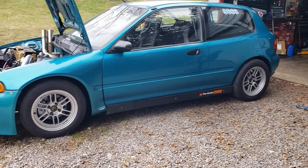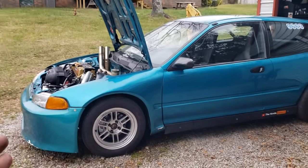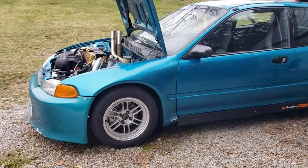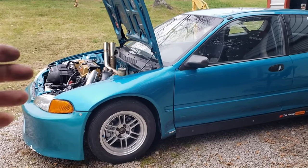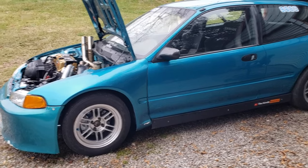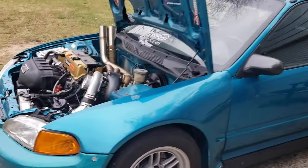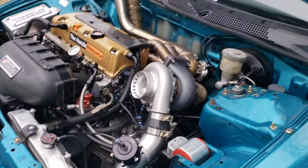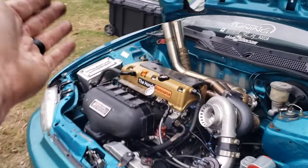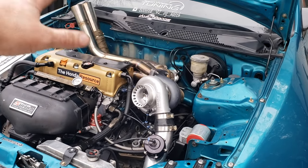This is my 1992 Civic hatchback. I bought this car as a shell in Nebraska — I'm in Alabama — so I drove a thousand miles one way to buy a shell. It had no wheels, no engine, no transmission, none of that stuff. After I bought it, I put a B series in it and made 760 horsepower with a B18. I looked up and found an all-wheel drive transmission at my local pull-apart, snagged the transmission, and then it was game on. I bought another car that had this long block in it and kind of made everything work into this car.